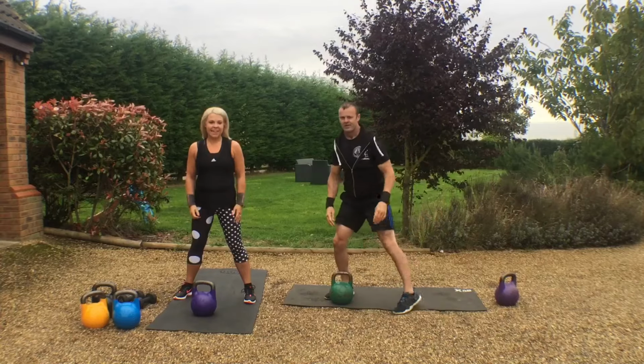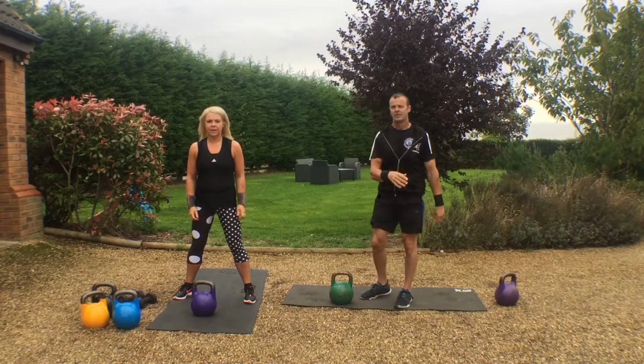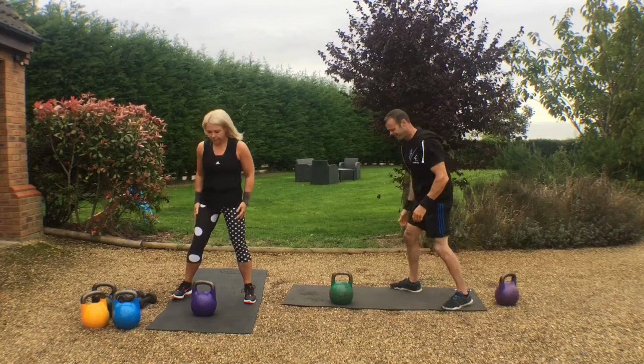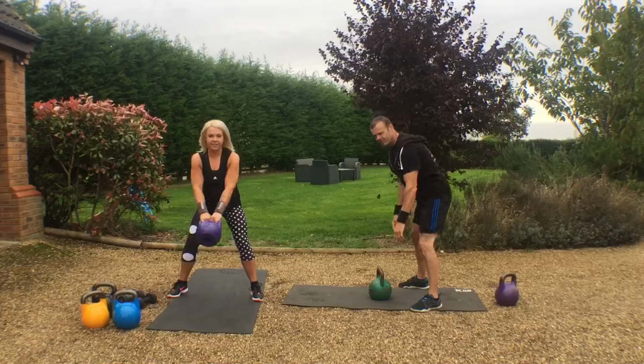I'm using an 18 kg, but I only started swings with 12. I'll be side on and you'll be front on. So use the weight that feels right for you and go.